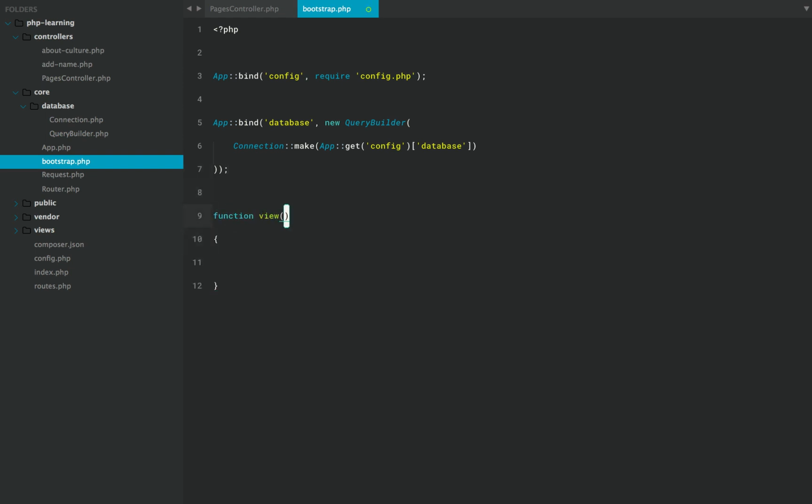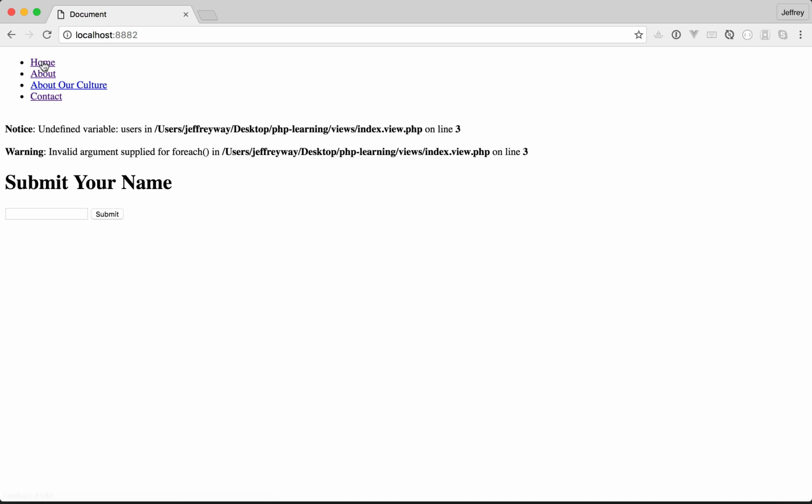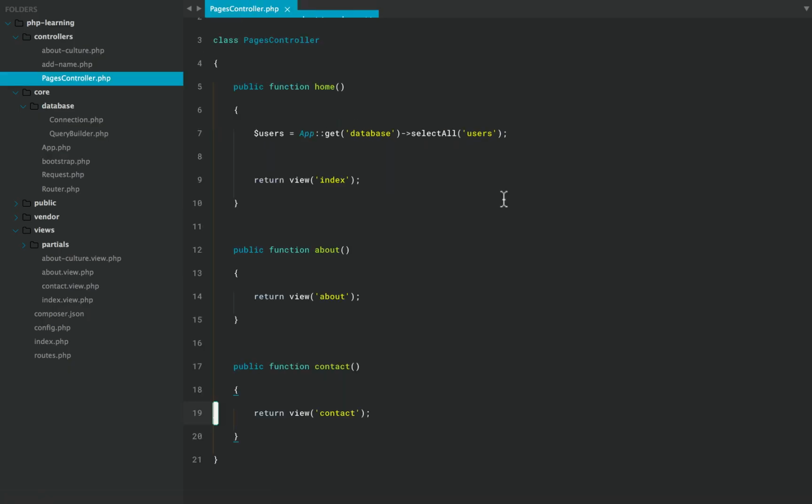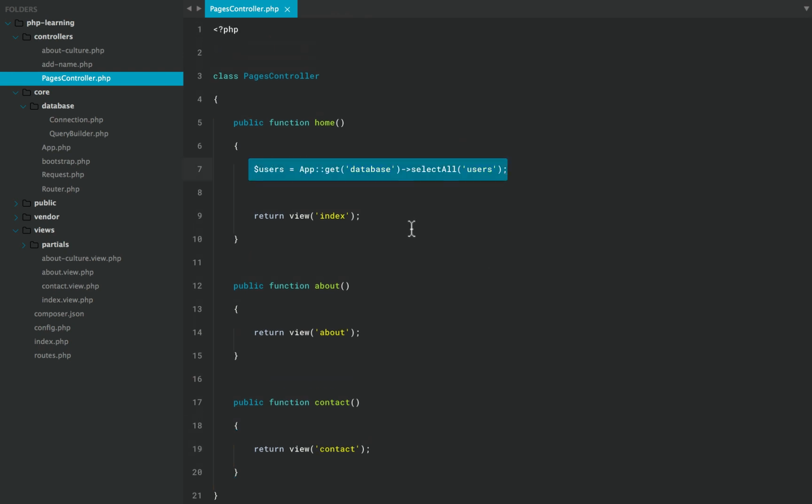Function view, it's going to accept the name of the view, and then we are going to return a require to views/the name.view.php. Okay, makes sense. So we're just assuming a convention here. All of your views will be placed within this directory, so we will assume that's what you want. If I come back and refresh, that all works like it did before, but we do see a new problem here, undefined variable users. Okay, well, if we come up, we loaded the view, but the view doesn't know about this users variable. So I want to pass it.